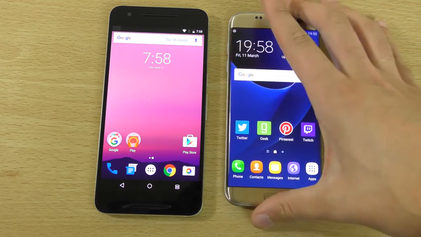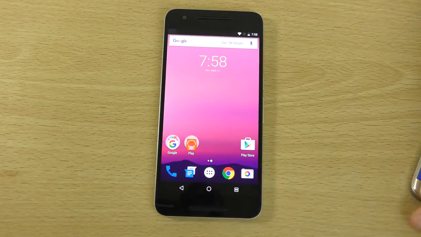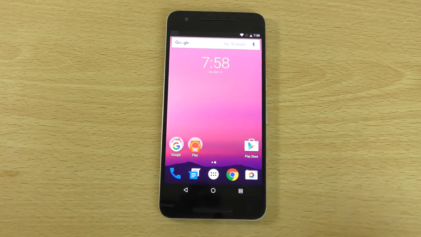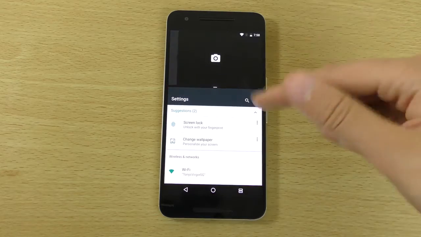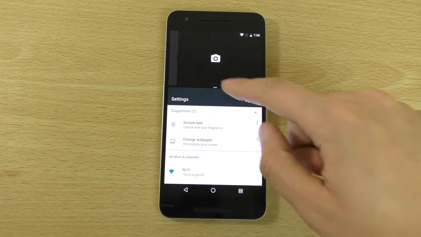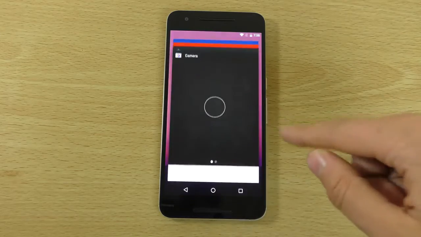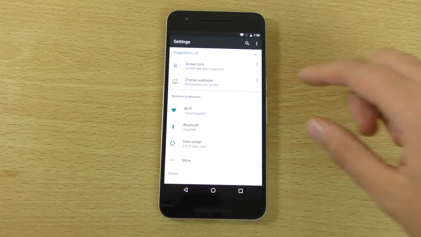I think it's long overdue. I do really enjoy these features on Samsung devices, so it's nice that they are coming over to stock Android. We do have slightly different features here and there as well. So if we just come out of the multitasking, so that's how you do it. You basically just maximize something, and then you can see we do have suggestions now.